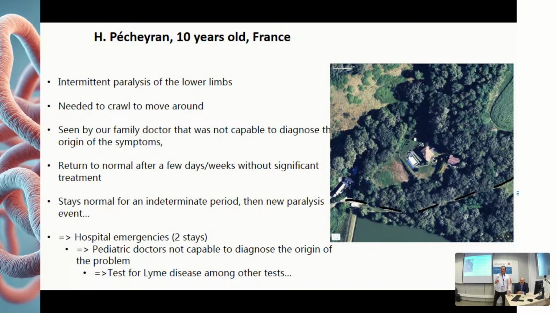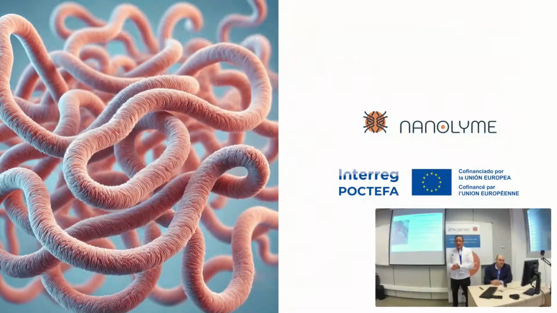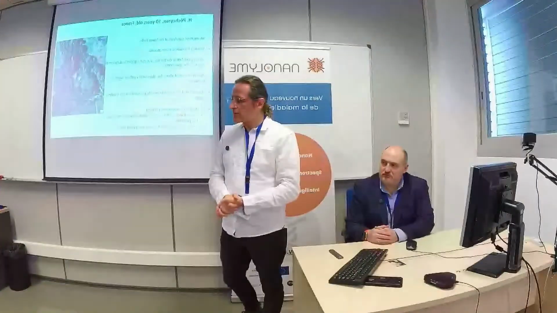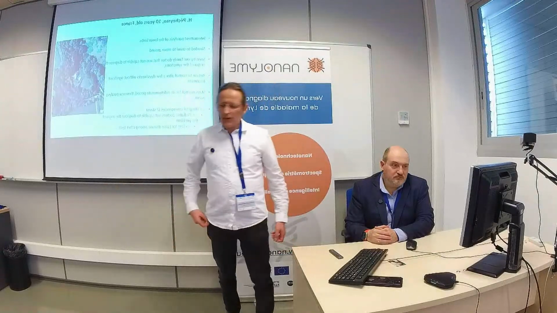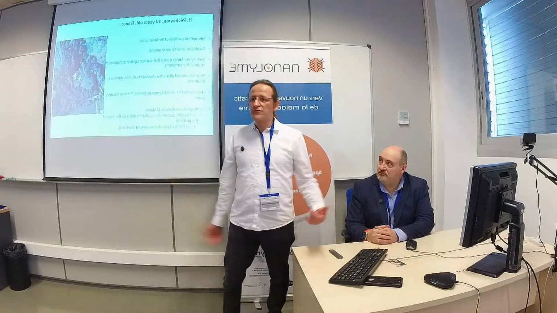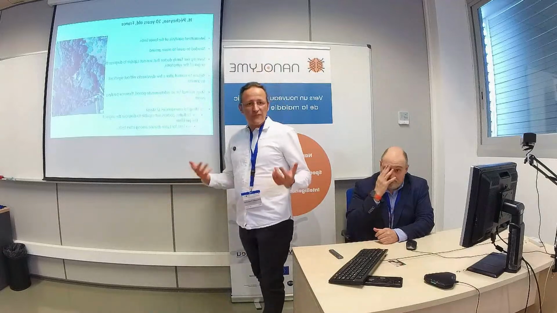Now I'm going to talk about my private life, and this is the first time I do that in public. This is the origin of this project. At this time, my first daughter, Elena, was 10 years old, and she was paralyzed. Suddenly she became paralyzed in the legs, and I saw her in the bedroom crawling on the floor. What are you doing, Elena? I cannot walk. I need to crawl to move. Well, that's not normal at 10 years old. But it was just for 5 minutes.